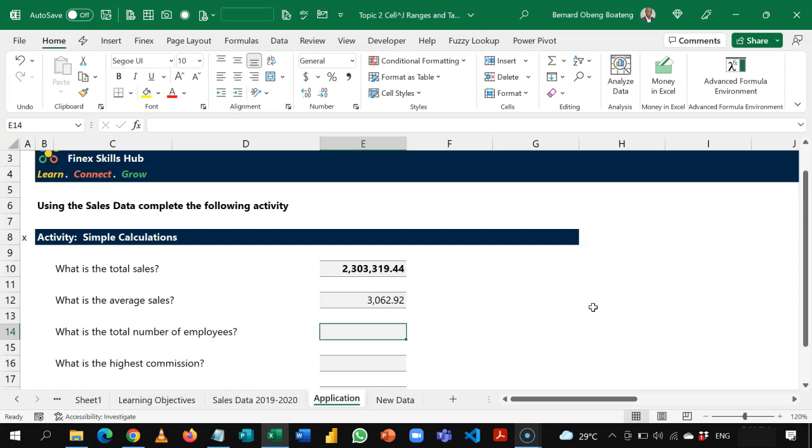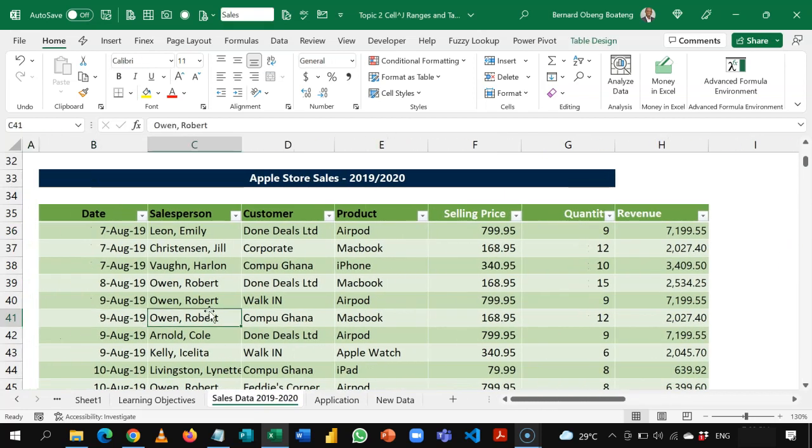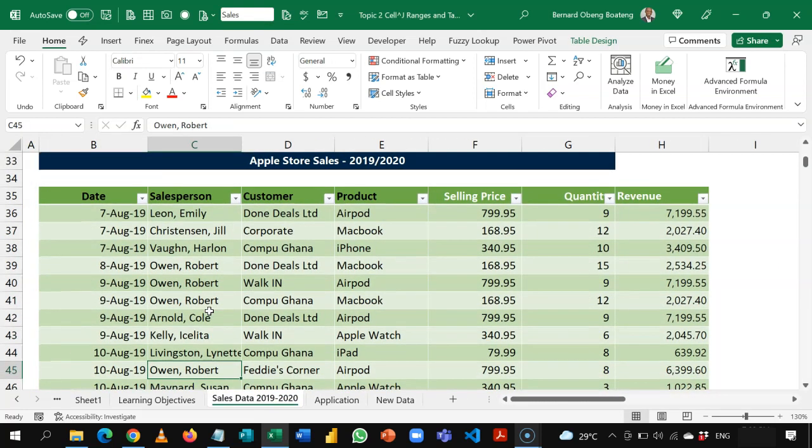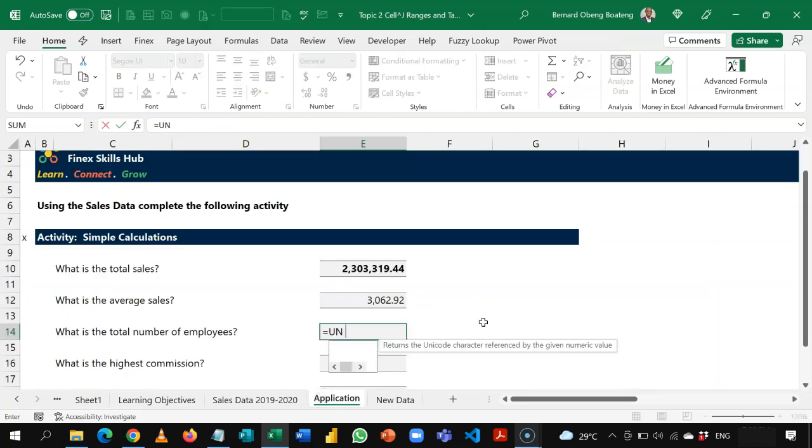What is the total number of employees? So for this question, we need to extract the unique employees. We realize that if I come here to the column that contains my salespersons, I have duplicates. If you are using a recent version of Excel, there's a function called unique.